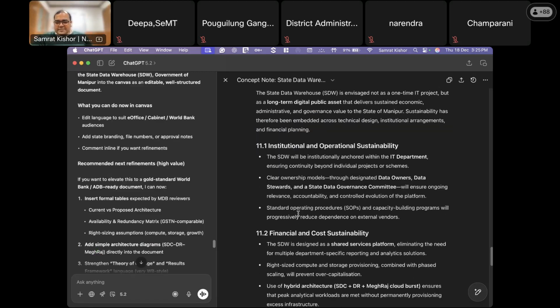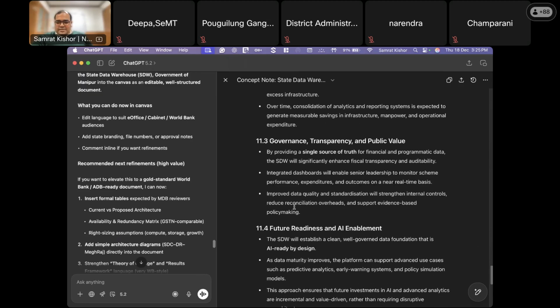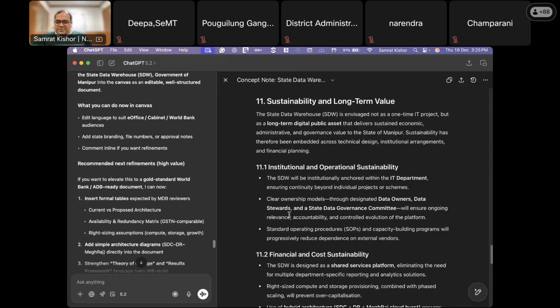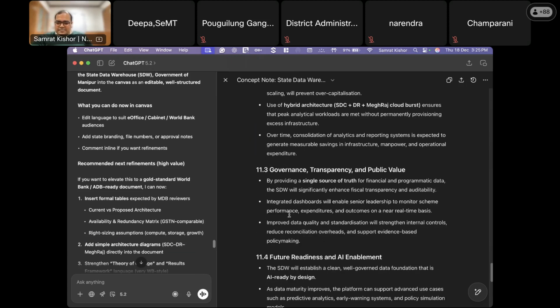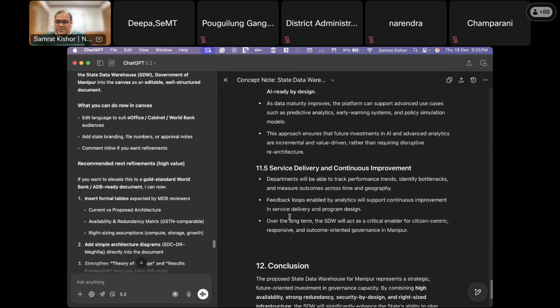Can you see the magic? So this has become exceptionally detailed now, where the sustainability and long-term value section is much more expanded. It has got five subsections to it.